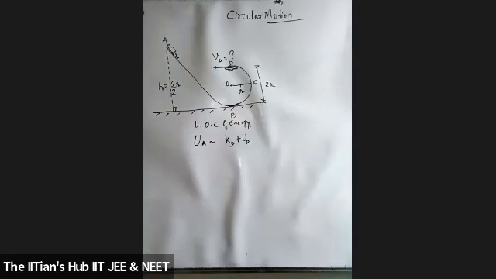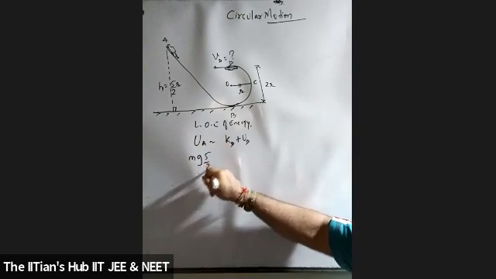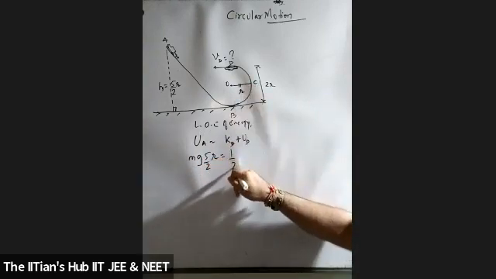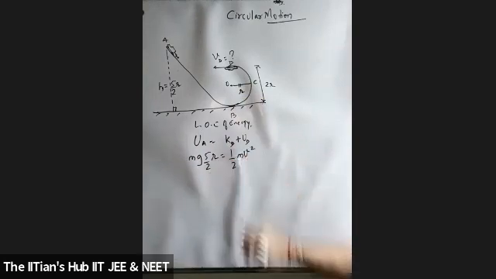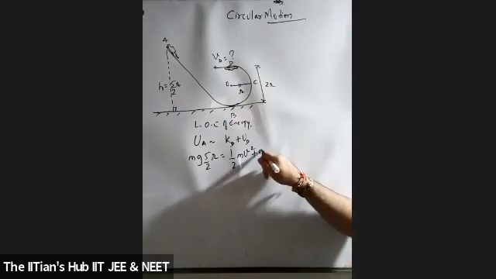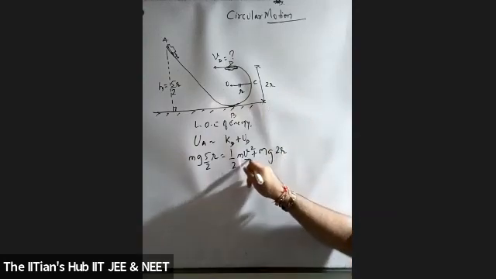Can you tell me what's the potential energy at point A? What's the formula for potential energy? mgh. Very good. So it's mg, and what is h? 5/2 r. Yes. What is kinetic energy at point D? Half mv square. And what's the potential energy of the car at point D? mgh. Absolutely correct. What is h? Twice radius. What did I tell you to find out this?